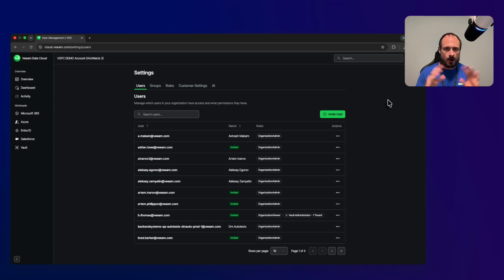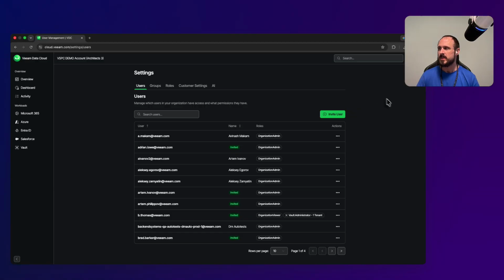So this is the RBAC, right? And this is a very important place to start. So you as a service provider, when you signed up, you are the admin of Veeam Data Cloud. So from here, I can invite other users in my service provider company to be admins or to have certain roles, and I can give that to all and future tenants, or I can limit it to specific tenants.